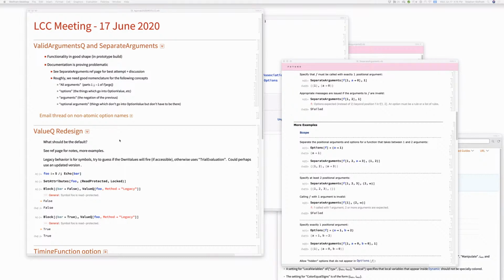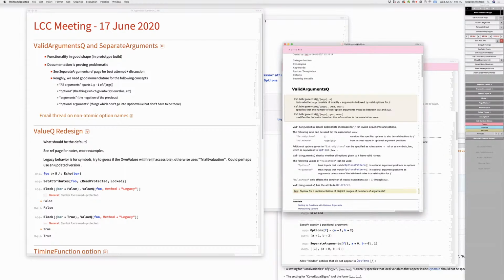Okay. All right. So try, and then this becomes check arguments. Let's see whether we can get ValueQ is one of those incredibly horrifying functions. And I think basically what we've done is pretty good, and you can run the exam. I've added some futurized notes and examples to the ref page that will evaluate in the prototype build.